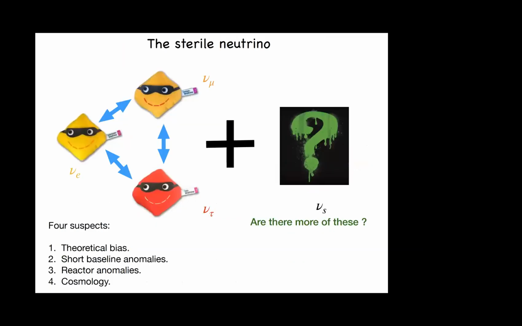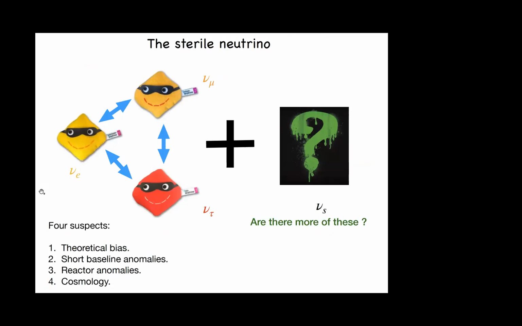So let's go back again to the first picture. As I just said, the standard model predicts at least three flavors of neutrinos associated with the three charged leptons. But the question that we still want to answer is, are these three flavors enough? Or do we have more flavors of neutrinos that we do not understand or we have not detected? Why do we want to predict more flavors? Is there a reason to predict more flavors?